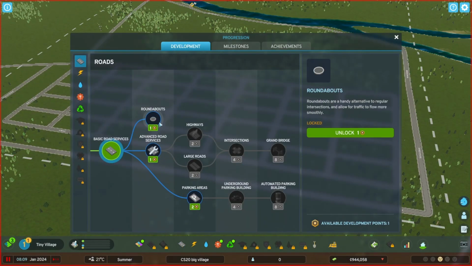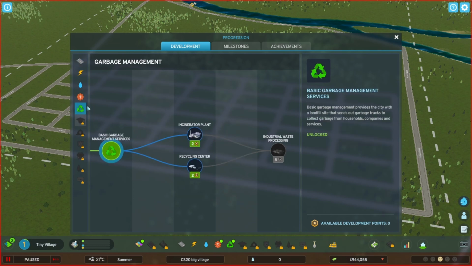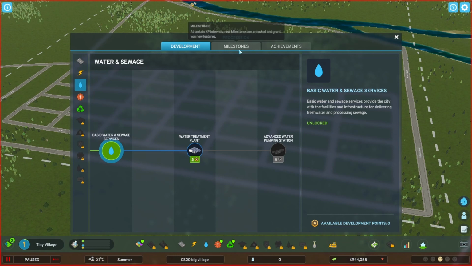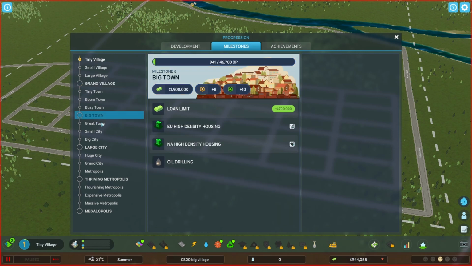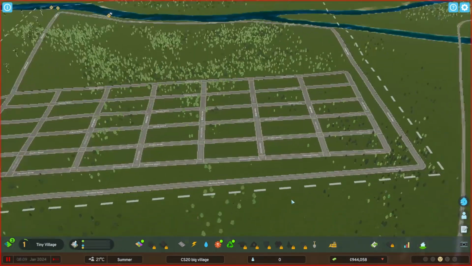So I'm gonna do service, advanced road services. It's probably a good idea to start with. And also there's medical and all that. And the reason why I did that before anything else is because I want to get to giant village or big town. Let's see if we can get there. I don't know. We'll have to see. We're up to 900,000 now.